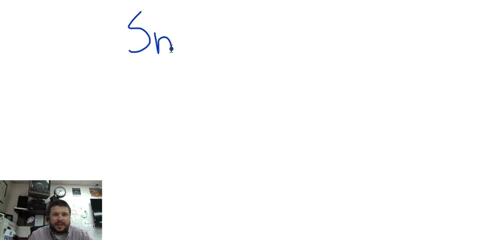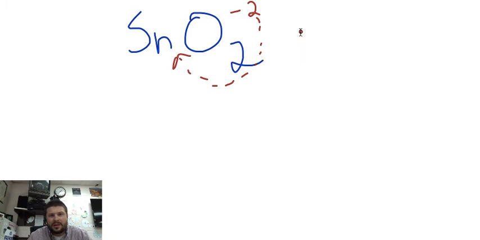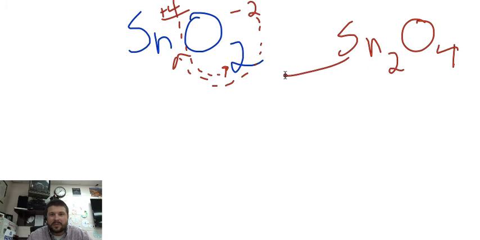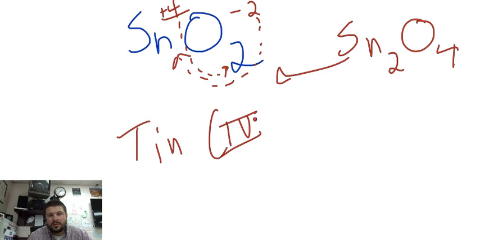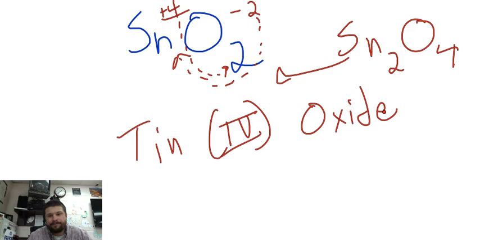Say I have Sn, SnO2. All right, I know oxygen, I know from the periodic table, has a -2 charge. So that 2 should have went down there, but it's not there right now. And this Sn is in the +4 column, so that had to be a +4, but they simplified it down. This originally started like this, and it was simplified down to that. So this would be Sn, Roman numeral 4, oxide. All right, Sn, Roman numeral 4, oxide.